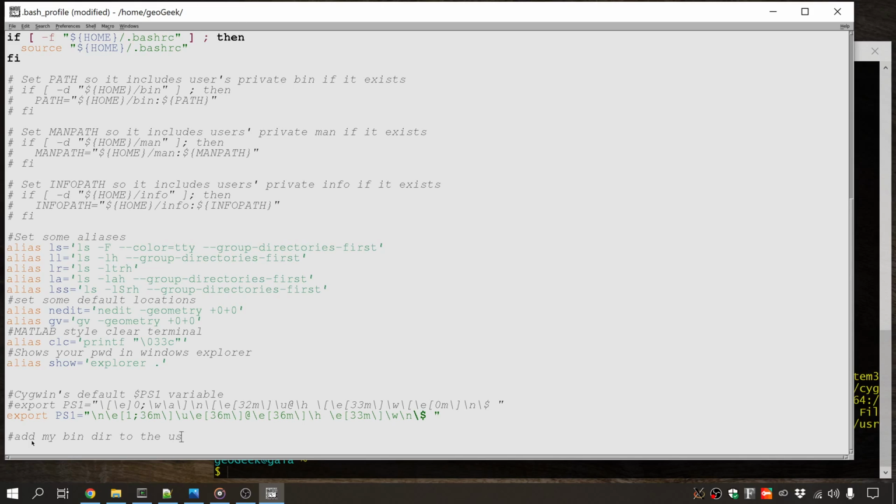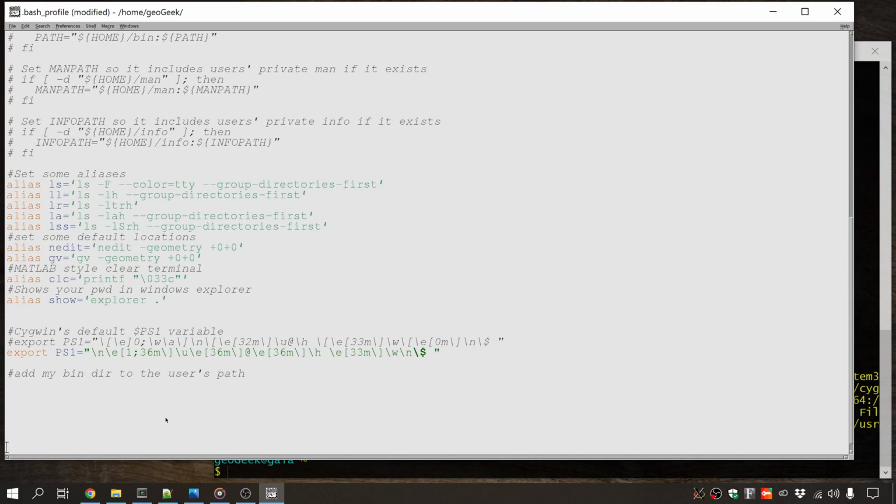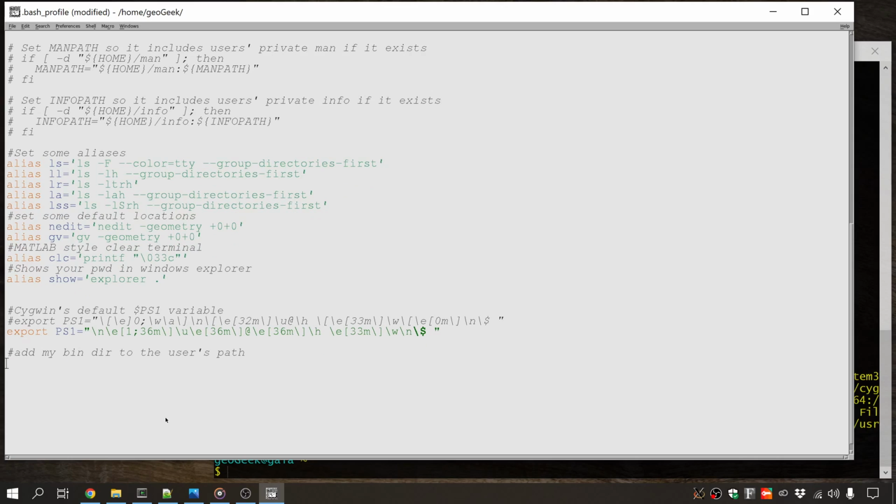I shouldn't call it system path. Let's call it the user's path. And so what you can do, you can get some space up here so I'm not at the bottom of the screen, is you need the export command, which exports it to become an environment variable, not just temporarily.